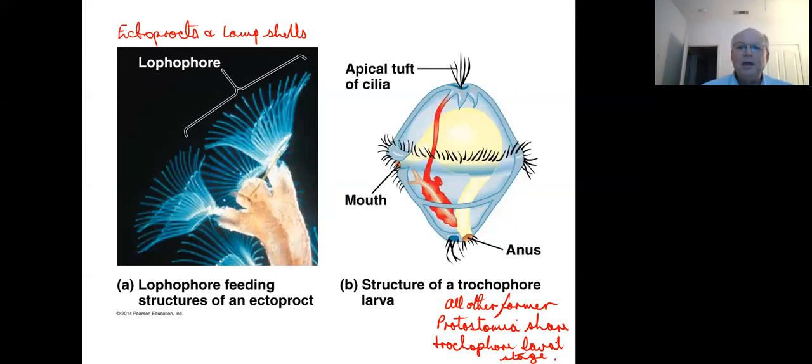It's pretty much uniform. Now you can see that this is a larval stage that would tend to be aquatic. So those members of the Lophotrochozoans that are terrestrial tend to have either association with water or a grossly reduced larval stage because of the requirement to be in a marine or freshwater environment for the larval stage to be able to move and to feed itself. So we'll talk a little bit more about that when we cover these again, when we do chapter 33 in the next presentation.